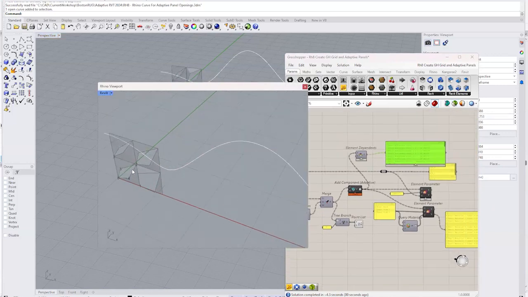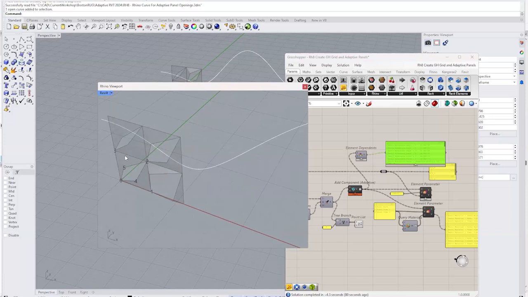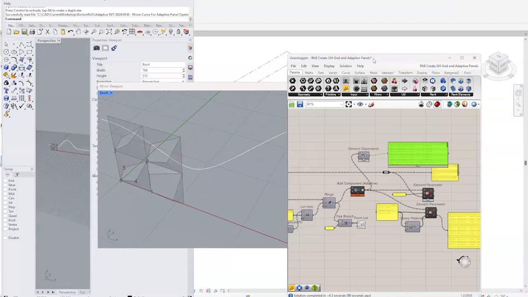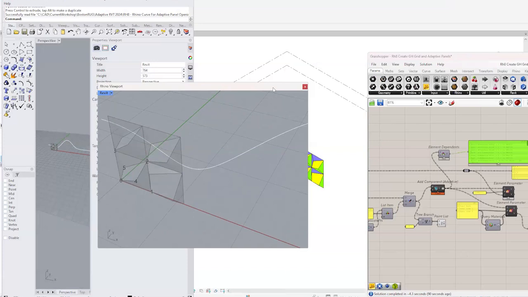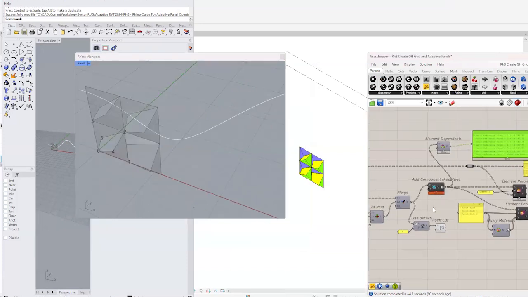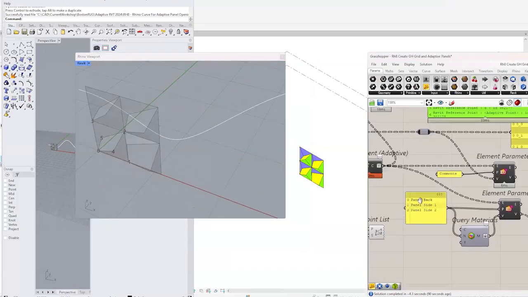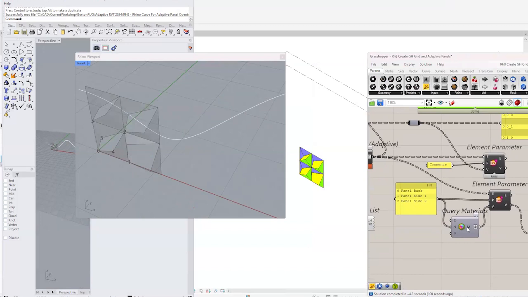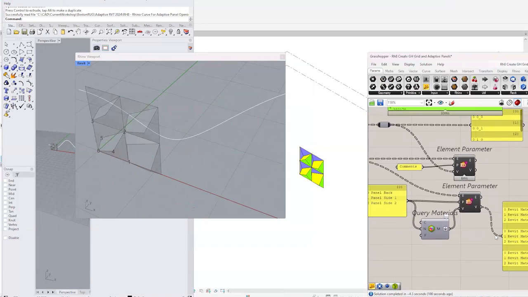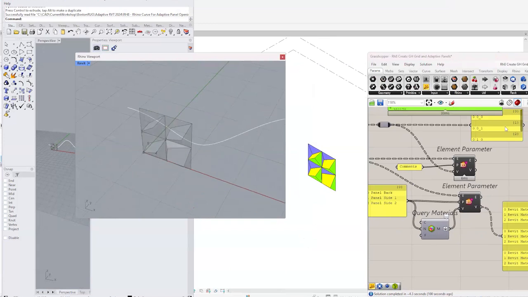So 0, 1, 2, 3, 4, 5. That's going to match my adaptive component. There we go. And that's firing into Revit. This one also had some material parameters. So we're querying those materials and setting the materials to these colors.